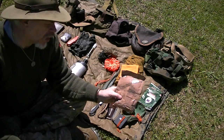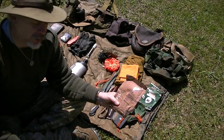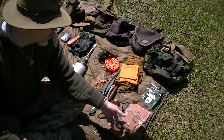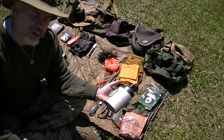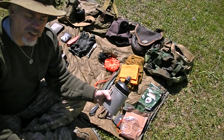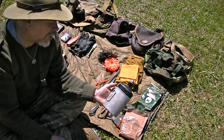Something to snack on. A lot of guys will carry Tootsie Rolls, something to give you a little energy when you're out there. This happens to be a bag of granola out of an MRE. Now, if you're going to be carrying a canteen on your hip, you don't need this. Some guys don't want to do that and they want to carry everything in a water bottle of some kind that will fit into a haversack. A lot of guys do that.